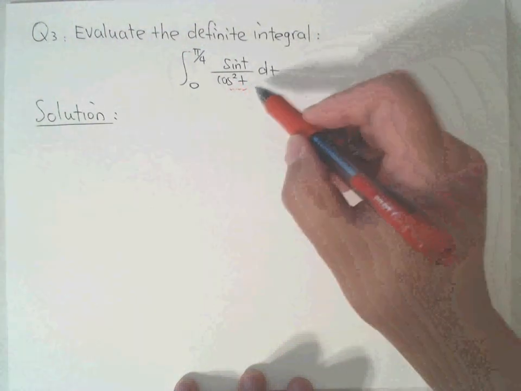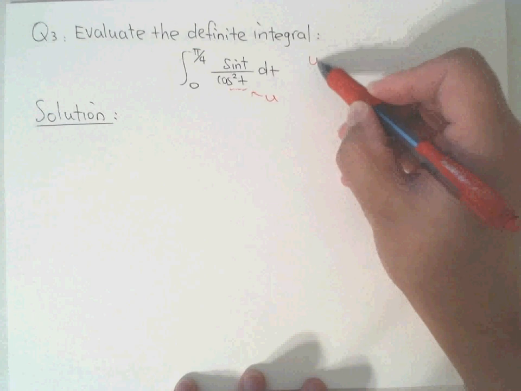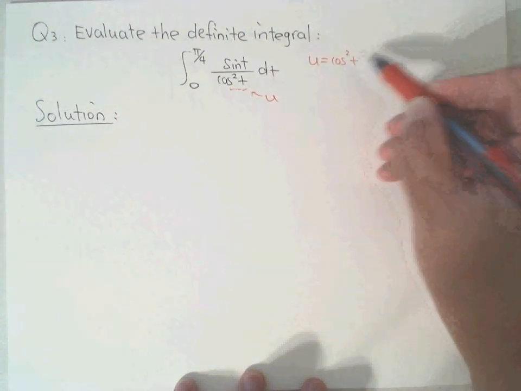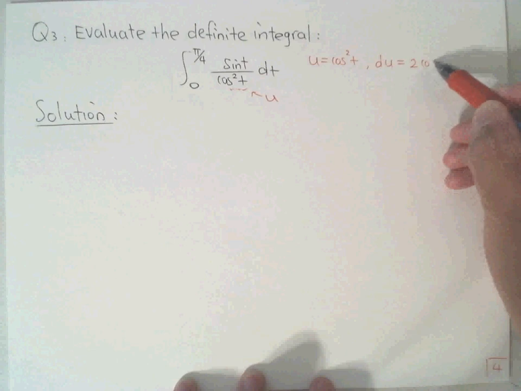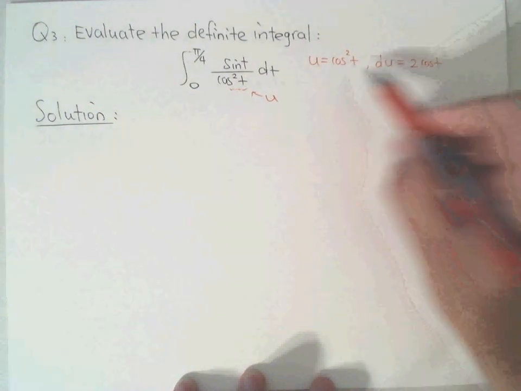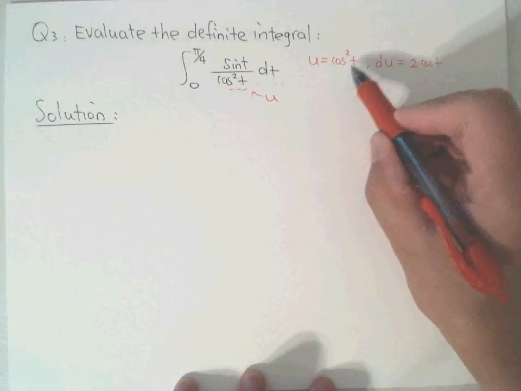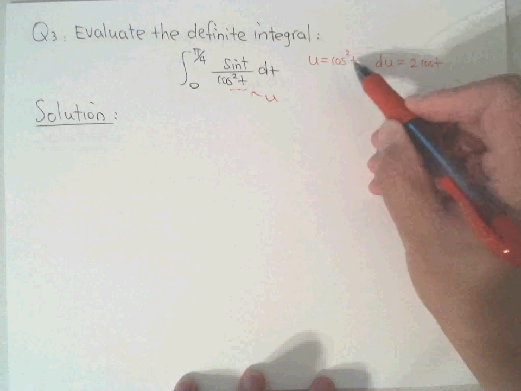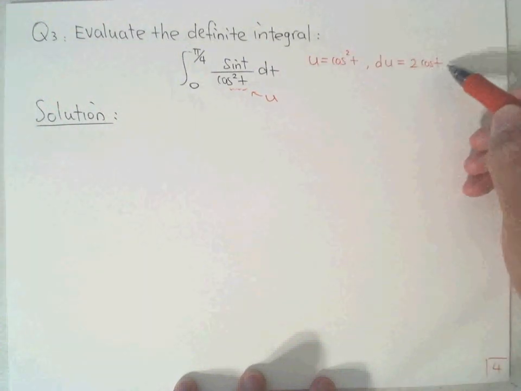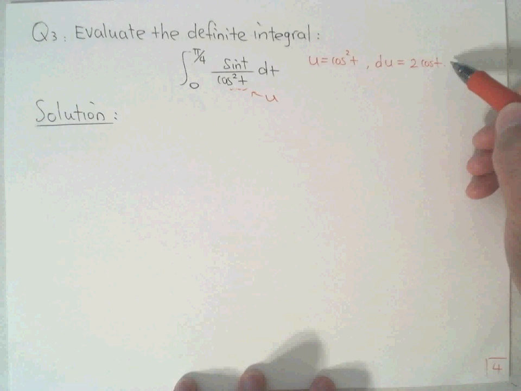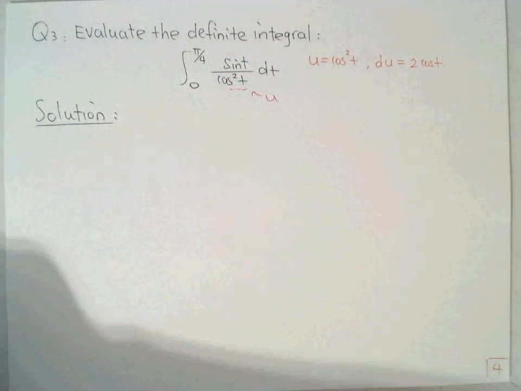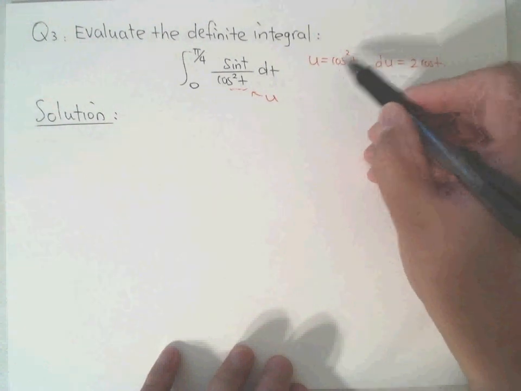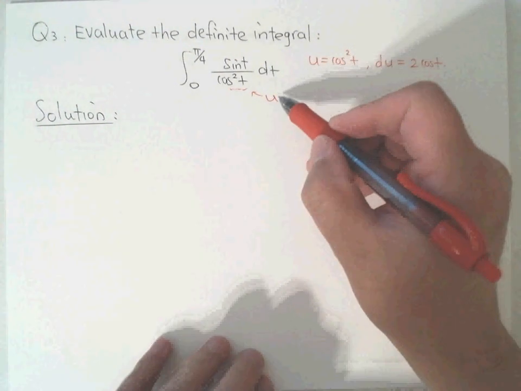Don't worry about the sine t. Later we can look at it. So we substitute this as u, means u is cosine squared t, and then we're going to find out what du is: 2 times cosine t, right? And this takes a derivative. This is a composite function. So the inner is cosine t. So this is the outer, and then times the inner. I think this is too complicated. If we do this, we never reach the sine t. So we have to change.